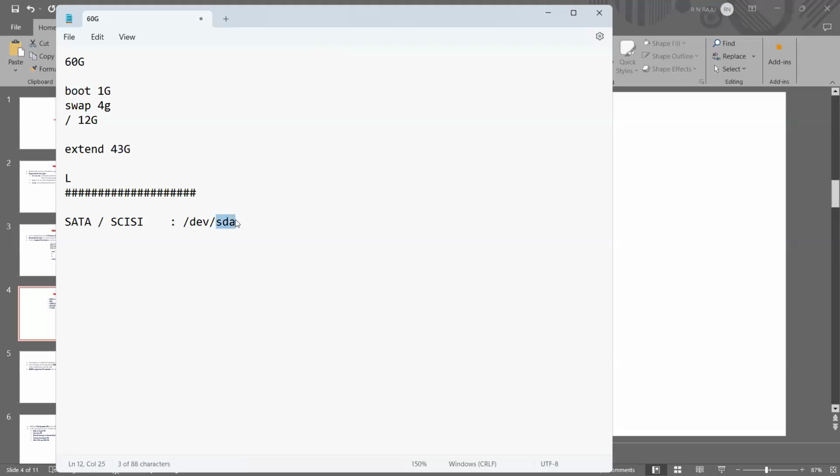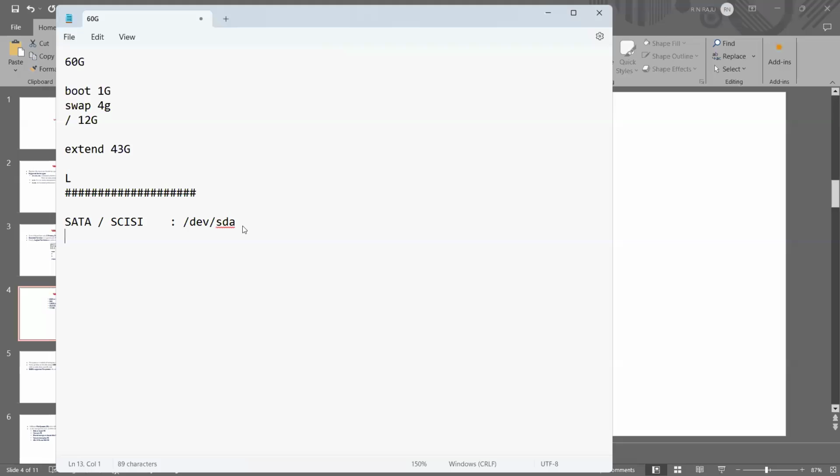Every hard drive by default is located in /dev because it is a device. After dev, in hard disk namings, SD indicates a SATA disk or SCSI disk, and A is the position of the hard disk.